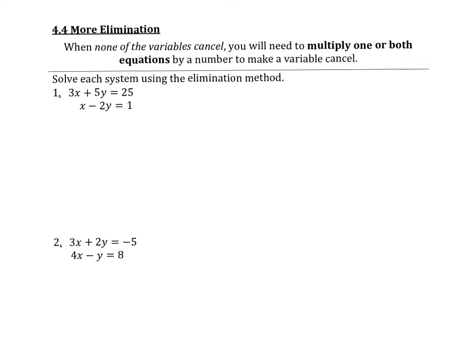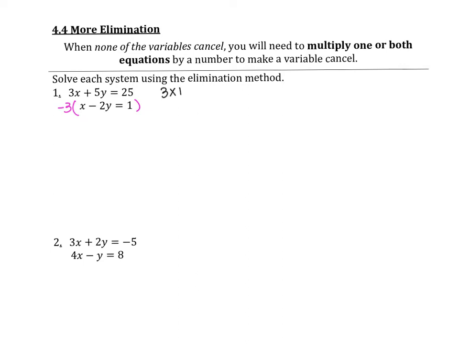Okay, because I see this x does not have a coefficient, I'm going to try to match up that coefficient. I can see that up here I have a positive 3x. So if this were to cancel, I would want this to have a minus 3x in front of it. So the way I'm going to make it have a minus 3x is I'm going to multiply the entire equation by negative 3 to make sure that there is a negative 3x in front.